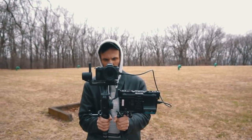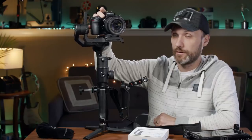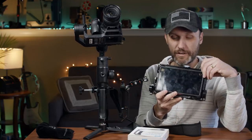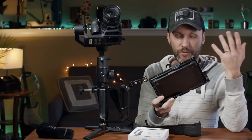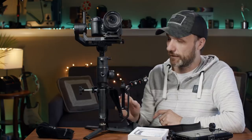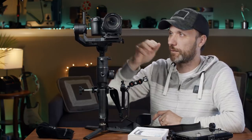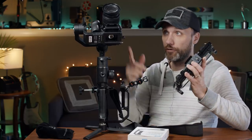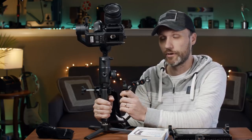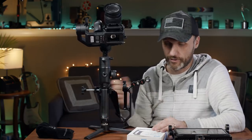I'm still using the Moza Air 2 gimbal, and as you can see I have the Nikon Z6 — a great new camera. It's especially good if you pair it with an Atomos recorder. I have one that's a bit bulky but gives you 10-bit recording off this camera, so if you're gonna get the Z6, definitely get a good external recorder. With a Blackmagic Pocket Cinema 4K or a big external monitor, the gimbal gets hard to carry, and that's where having these accessories is really helpful.